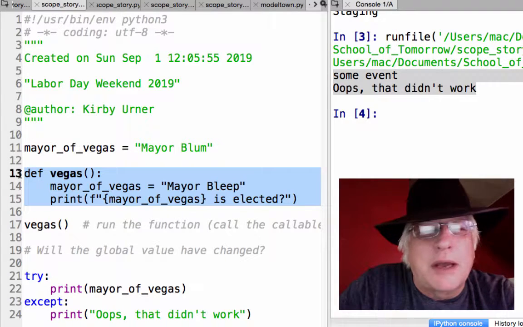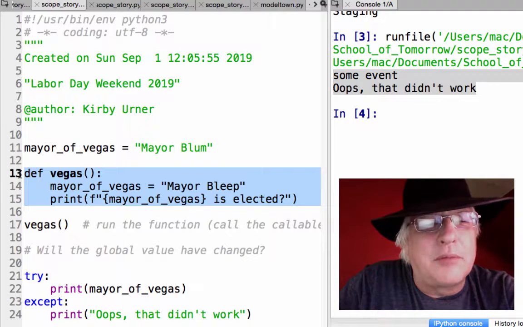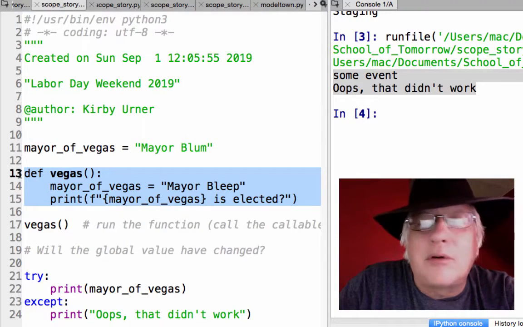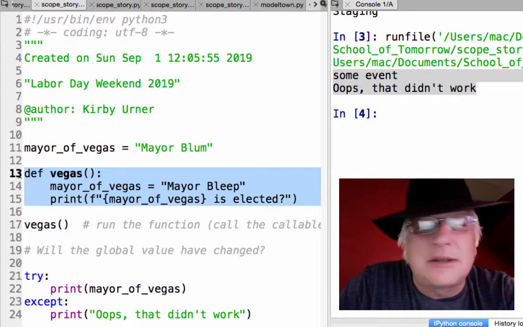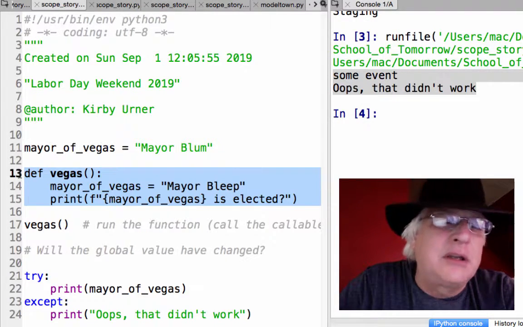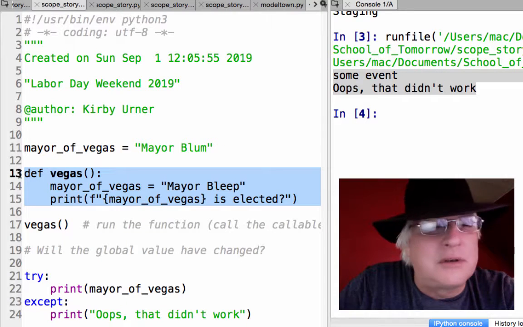We don't want people writing their functions to worry that they're stepping on the toes of globals that might already be defined, but nor do we want them to change the values of those globals inadvertently. If they don't know those globals exist, and how could they in some cases? You're just coming in and making a function. You want a clear sandbox where nothing in the sandbox is going to destroy what's going on around you unless you explicitly make the link.